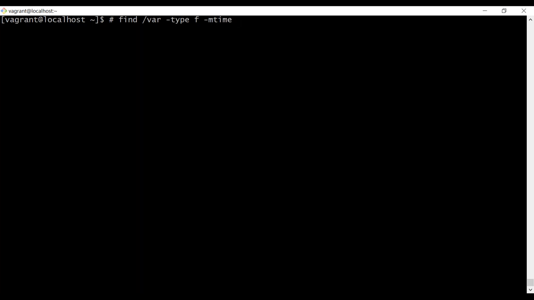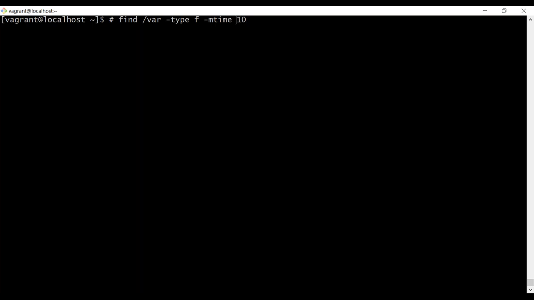But if you need the last 24 hours, how do we use it? The last 24 hours is by default: mtime, ctime, and atime work day-wise. Suppose I give 10, then it depends on the 10th day, what are the files which were modified, and those files are returned from that directory.